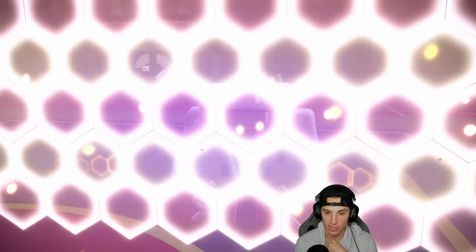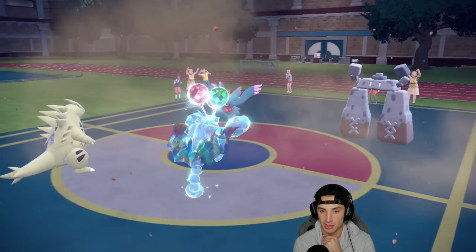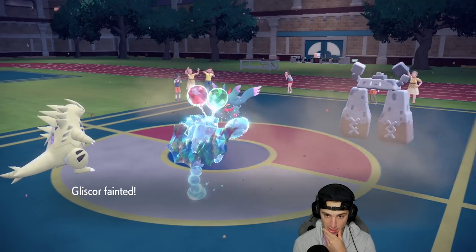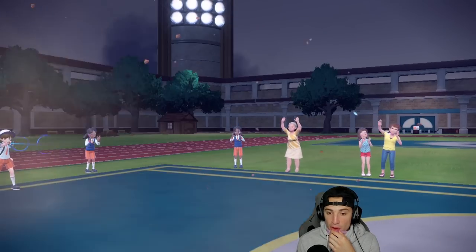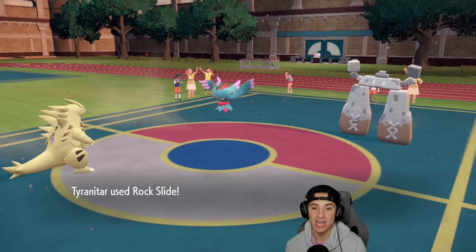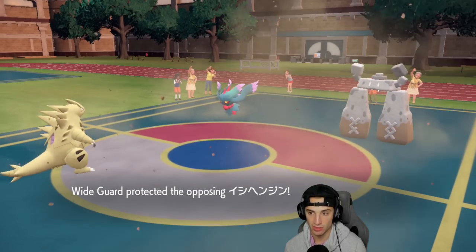Wide Guard's going to come out here, and we are going for Rock Slide, which kind of hurts. But High Horsepower will be able to pick up the KO. You end up Moonblasting. Wow, smart play. Smart play. So GLISCOR drops out here. Now's a perfect time to actually bring out Sandslash. We get double speed. I can go right after that Flutter Mane slot. Right after. And I really like that.